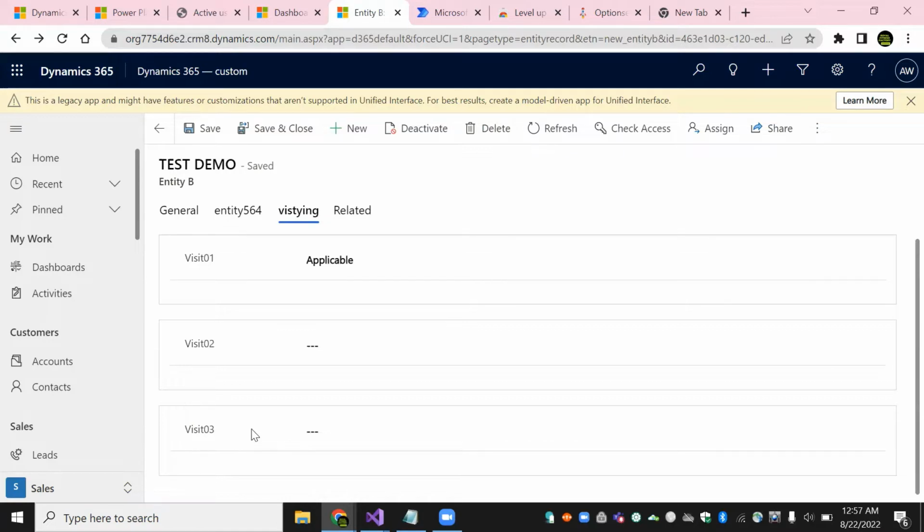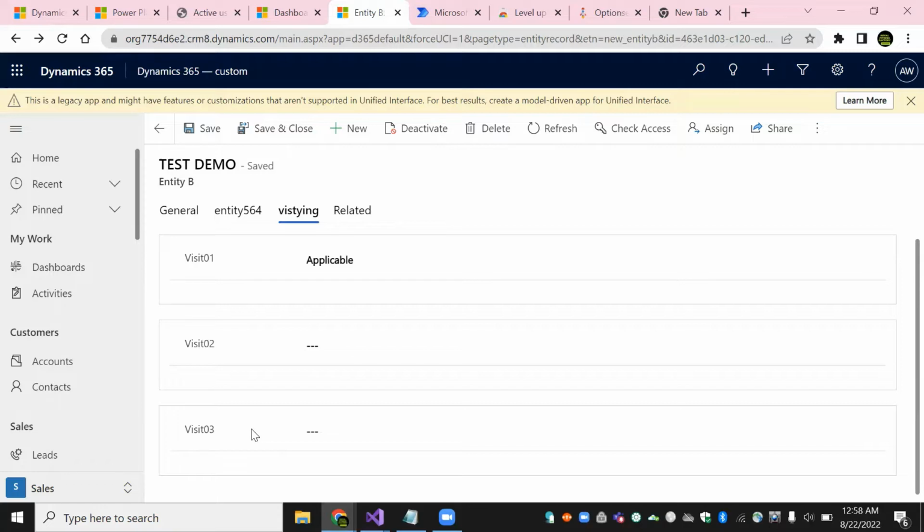So for that reason, we are going to use the disassociation here, and we write a plugin for it. You may think, why do we go for plugins, why should we not write a Power Automate flow or anything else? If you go with Power Automate, yes, it is the right choice. But from the start you will get confused about what your trigger point would be here, because in Power Automate, if you look, there are only three options to trigger, and there is no specific trigger point you will get in Power Automate.